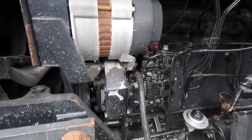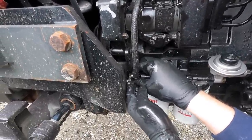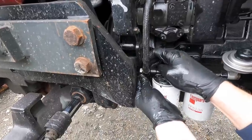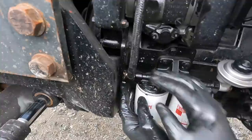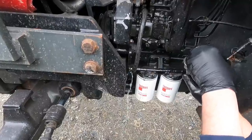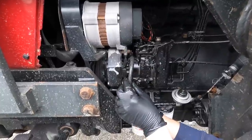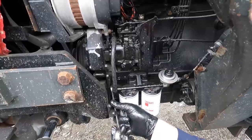There we go. So one thing I will say is, don't screw this in fully, because there's going to be air in the system now, obviously, because we've opened it. So screw it in until them holes, see these holes here? If you look, there's two holes there for bleeding it. So all you do then is pump, let the diesel come through. There it comes. Just tighten up your nut now. Now you may be okay, but you have to still be careful, it could be still air in this, but we're going to give it a try and see what that does. Just finish off tightening this.